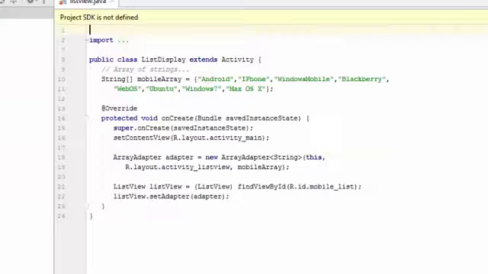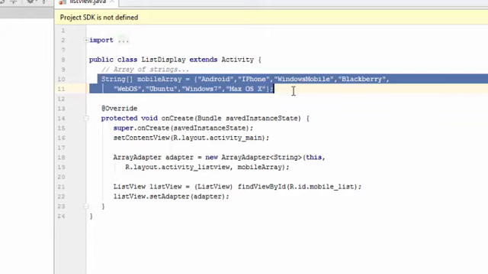So here you see this is a simple code for the list view. I created a class whose name is list display, and it has an activity and some strings that I want to display on the screen.